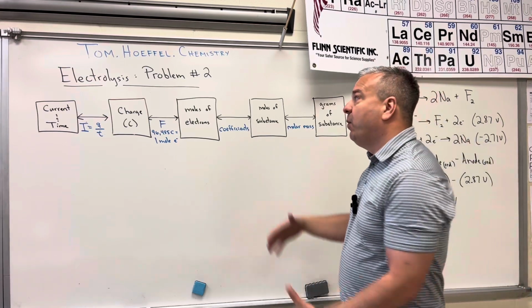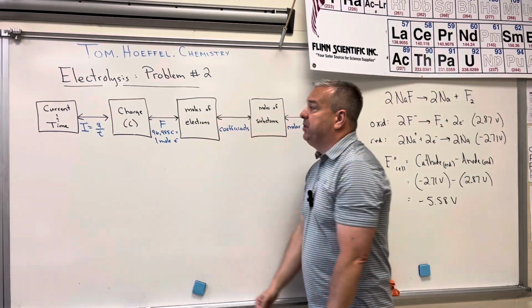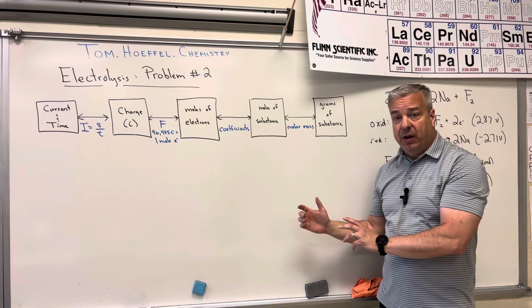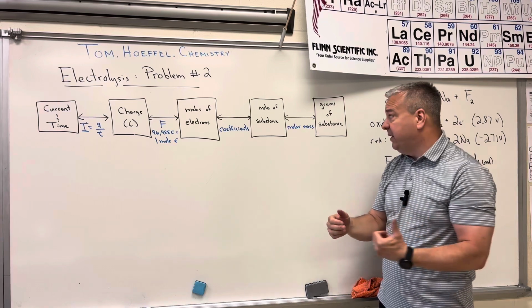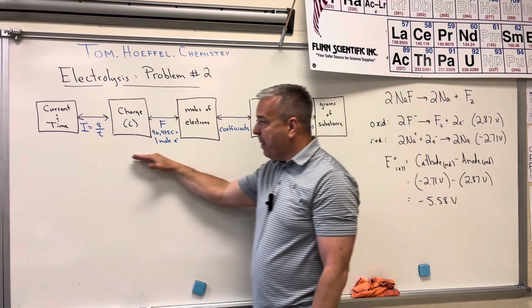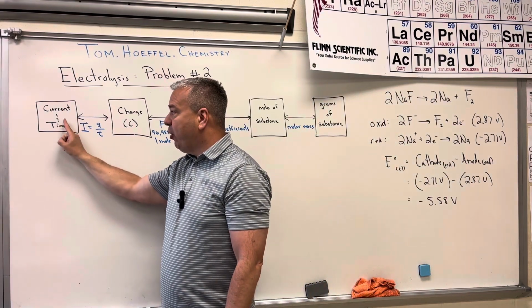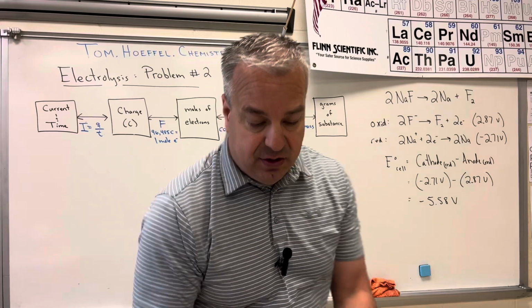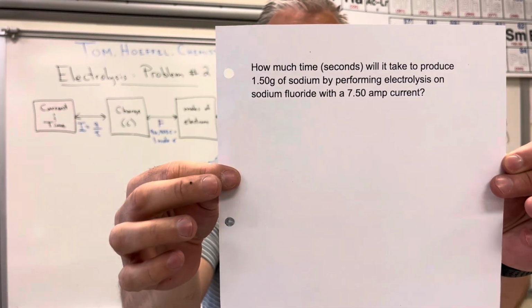In this video, we're going to do electrolysis problem number 2, which is the reverse of question number 1, which we did in a previous video. We're going to start over here on grams of substance, and we're going to work our way backwards to figure out either current or time. So this is kind of like what the problem looks like.